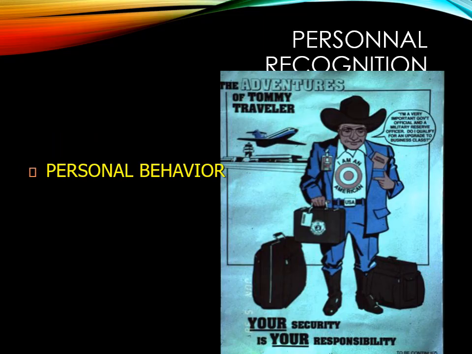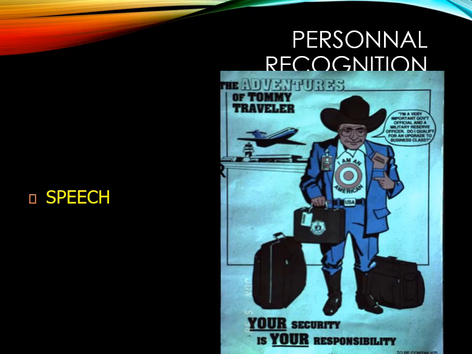Now, personal behavior. Some of our behavior, which is accepted in the United States, will not go over well in other countries. Once again, they have whole websites dedicated to talking about the ugly American. Many Americans who are traveling have the tendency to be loud and obnoxious, drawing attention to themselves. Do not be the ugly American. Keep a low profile and try to blend in as much as possible. You may not pass as one of the locals, but you may pass as a traveler from another country. Do not make it easy for the threat. How we talk, same way.